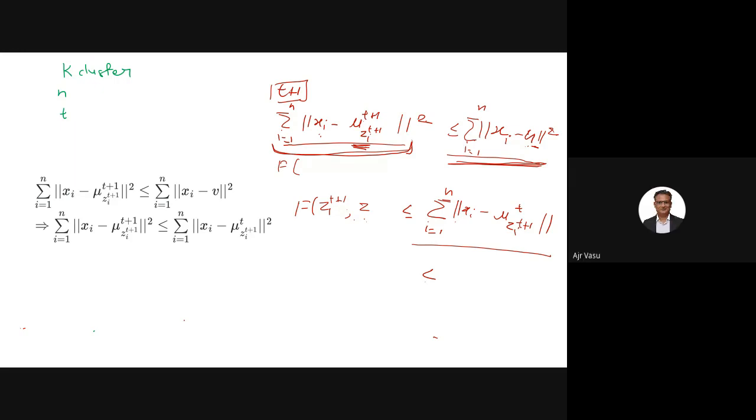See, k-means plus plus, sir, correct me if I'm wrong. Sorry, sir. Firstly, I joined a little late. I couldn't get out of work. K-means plus plus is only for initializing of the centroid, right? After that, the algorithm is the same. Yeah, exactly. It's the better way to initialize your k-means.